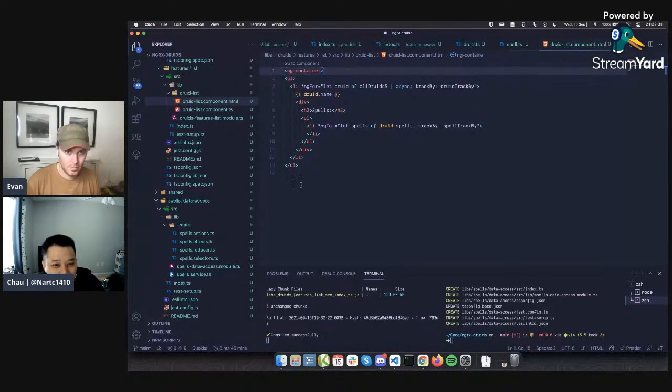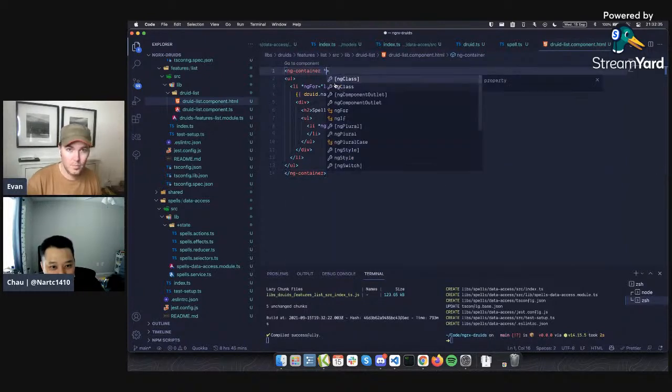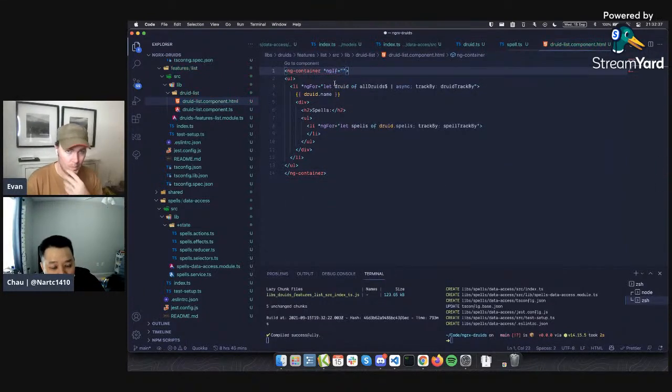And here we're gonna do an ngIf. The ngIf is gonna be an object with our Druid, colon, our Druid async. Never done this. This is cool. Do async.